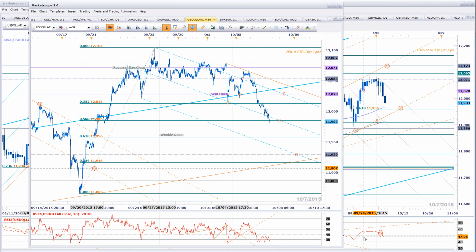Raj saying, Mike, is this a good time to look for a rebound in dollar CAD as dollar is at support? Possibly. I'm not really looking to play the rebound in dollar CAD, Raj. If the dollar CAD does give us a rebound, I'd be more favoring selling that than necessarily trying to play the rebound. It's still a possibility from a scalp perspective for sure. We'll go over dollar CAD in a moment. But in general, he says, I was thinking about scalping along. Sure. Yeah, we'll take a look at the intraday chart in a moment.